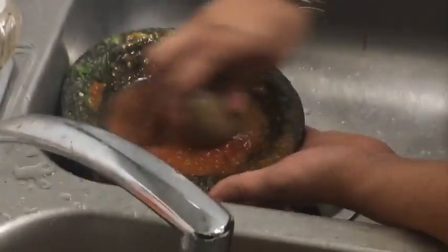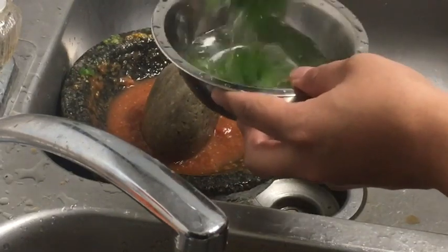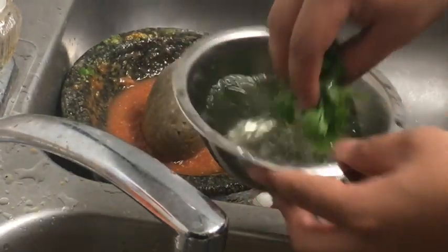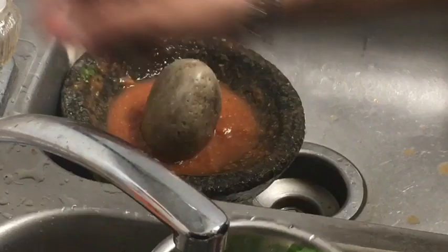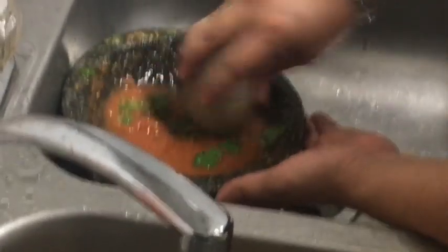And then I add another batch of the previous tomatoes I was already mashing to make it less chunky. Alright, so there's another step that I like adding to this salsa, and this is cilantro. Some of you might not like it, but I really think that it tastes amazing with cilantro. As you can see, it's not a lot of cilantro, just a little bit of it, not too much. Rinse off your cilantro because it might have some dirt in it.